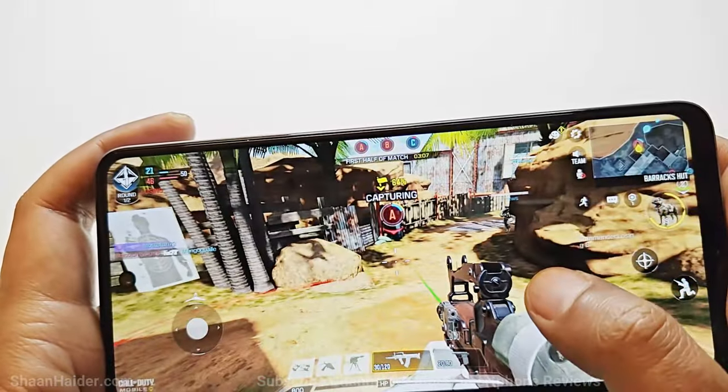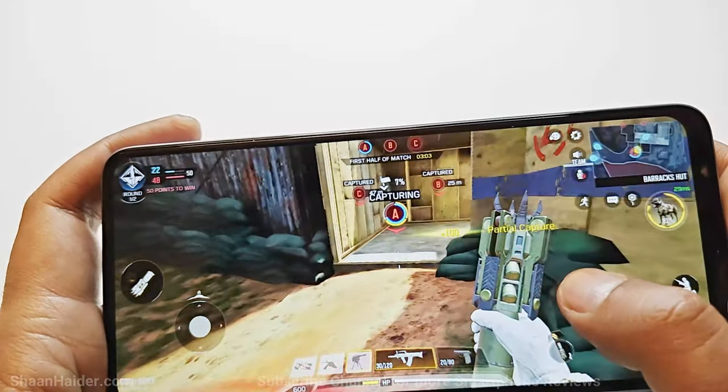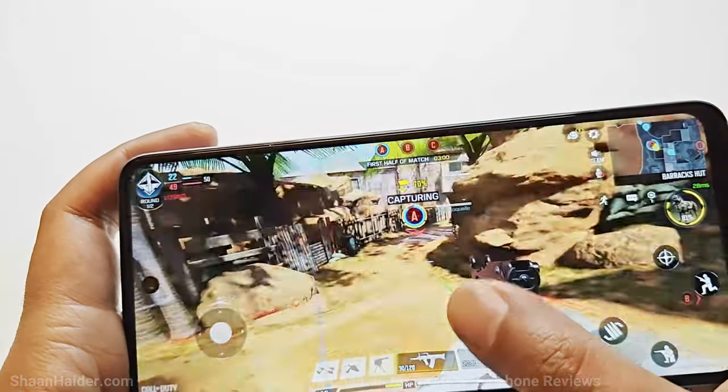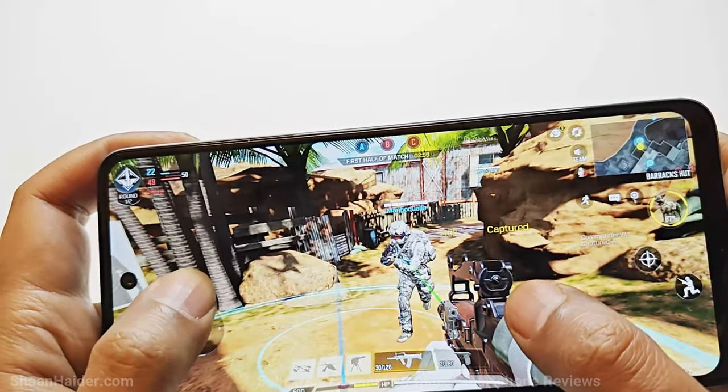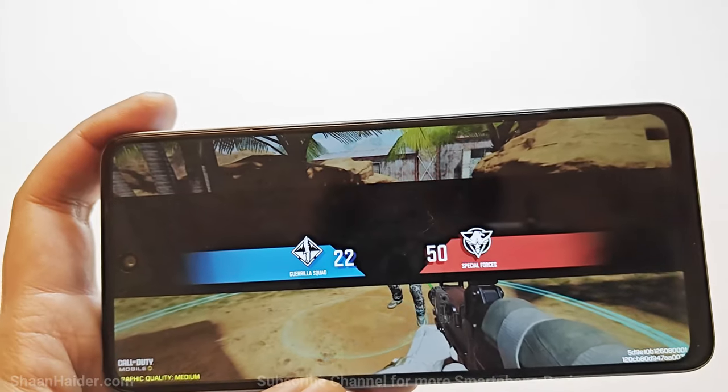Capturing Alpha, losing C. We lost Charlie. Captured Alpha. Lost that round, but it's not over yet. Ready up.